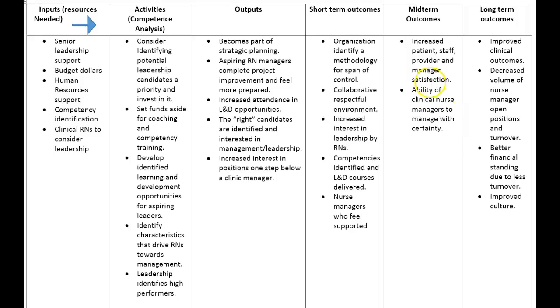With these long-term outcomes of improved clinical outcomes, filling these manager positions, decreasing turnover, and improved culture. So once again, this idea of how do we form something like this and get it off the ground and get the support that is required to do a program.